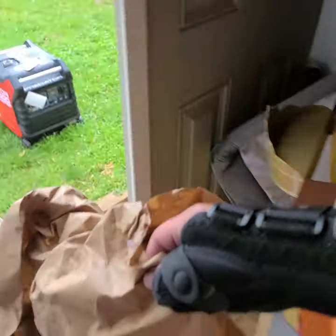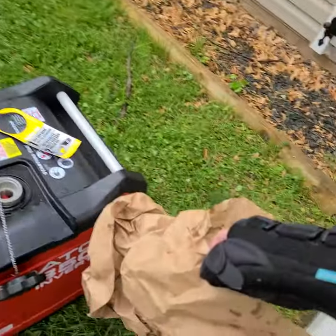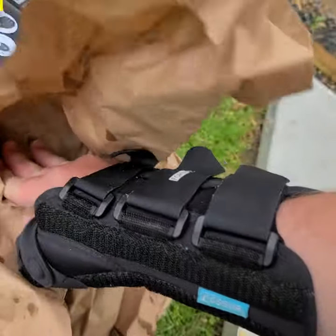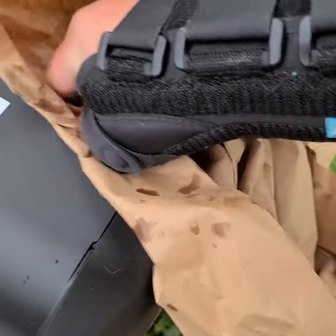Alright, sorry about that. I forgot to put gas in it. I made a little bit of a mess. I like the older gas cans better. These ones that they have now, the new standards.